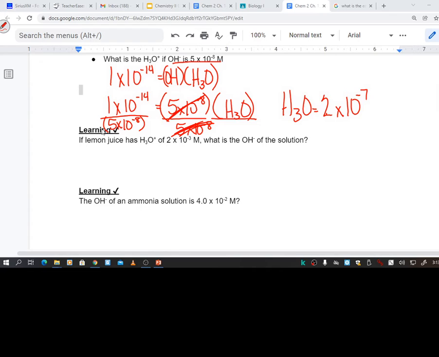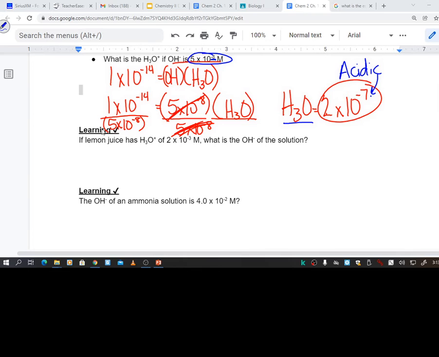All right, so then you have to look at this and say, I wonder if that's an acid or a base. Well, which one do I have more of? Is this number more, or is this number more? Well, if you look, this is actually a smaller number. That negative 8 is smaller. So this one would actually be an acidic solution because my H3O is larger. So it's slightly acidic. I don't think there's a huge difference in this one, but it is slightly more acidic because of that.